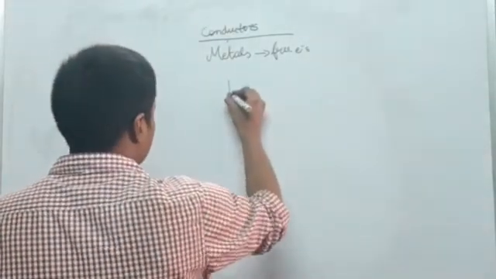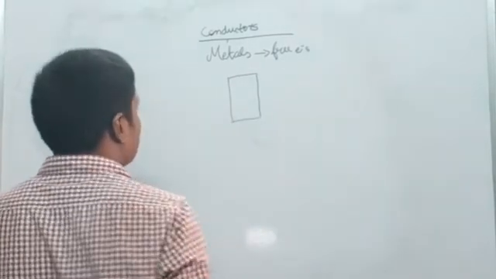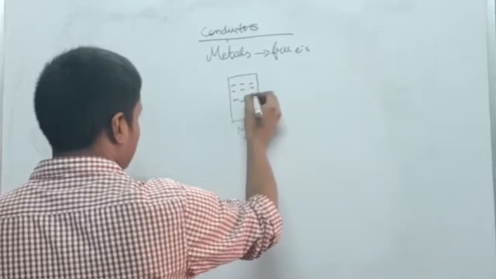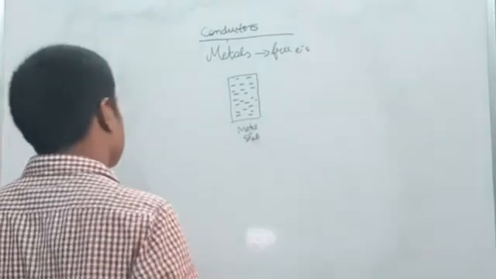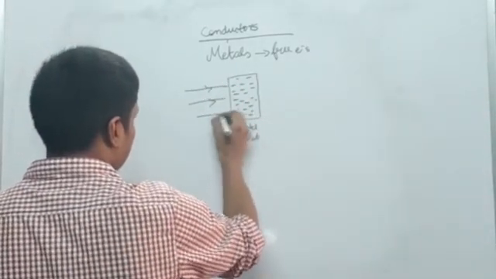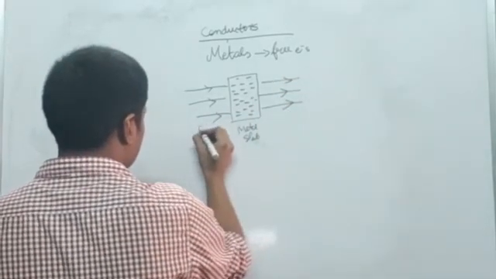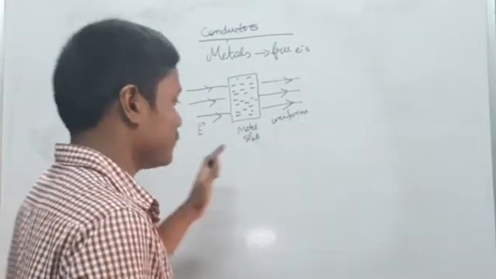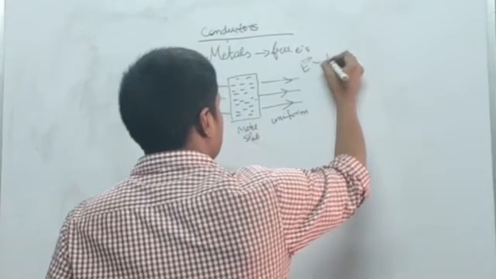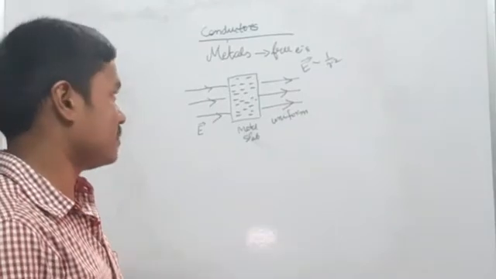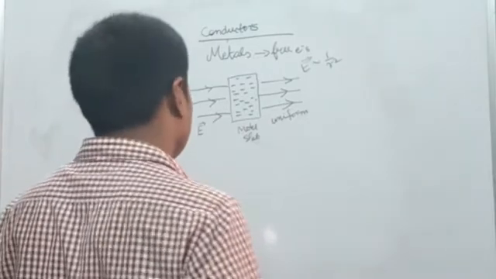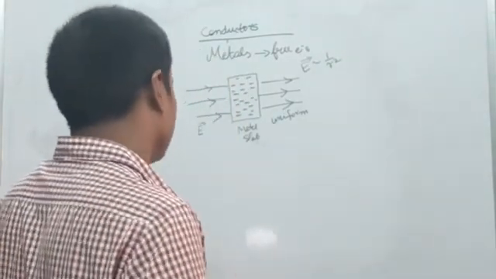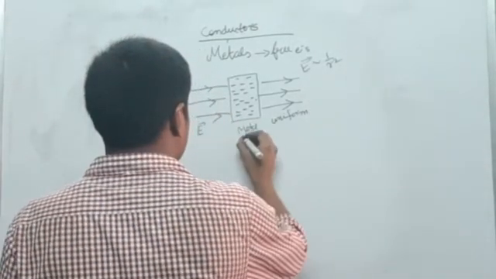And so let's say we have a conductor, a rectangular piece of slab. It's a metal slab, and it has a lot of free electrons inside it. And let's say now I put it in an electric field, and just for the sake of convenience, I'll assume that the electric field is uniform. It's a uniform electric field, which is a very special kind of electric field, uniform in space, because electric field, according to Coulomb's law, actually goes down with distance. It's 1 by r squared. So this is a very special kind of electric field, and we often encounter this kind of problem in entrance exams, just to simplify things. And this is a metal slab.